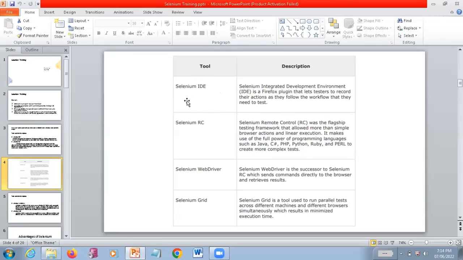Here we have some disadvantages. With Selenium IDE, which we saw yesterday, if a lot of changes come into the picture, you cannot easily change the code because the code is generated by the system. If changes happen in the development part and you want to change the code in the scripts, it is a little bit difficult.